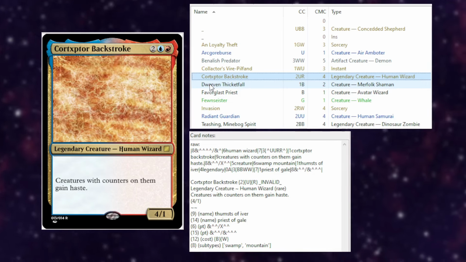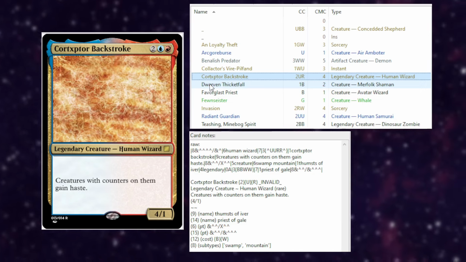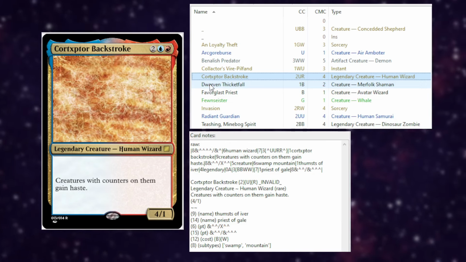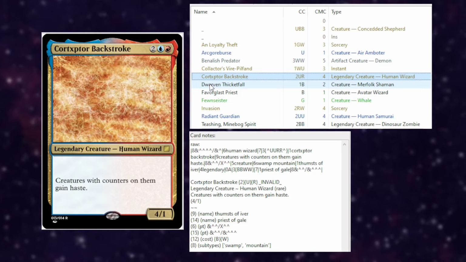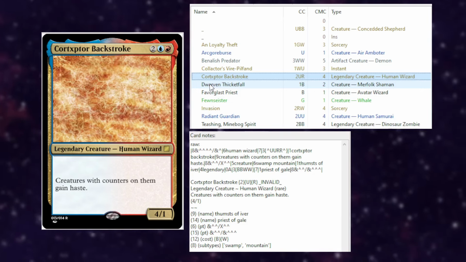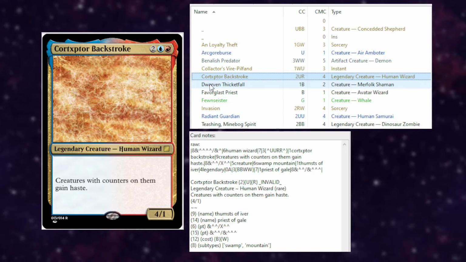Corkstor Backstroke. 2 blue-red for a 4/1 legendary human wizard. Creatures with counters on them gain haste. Perfectly doable card. Works within the rules. Not terribly exciting though. I would not pass this.